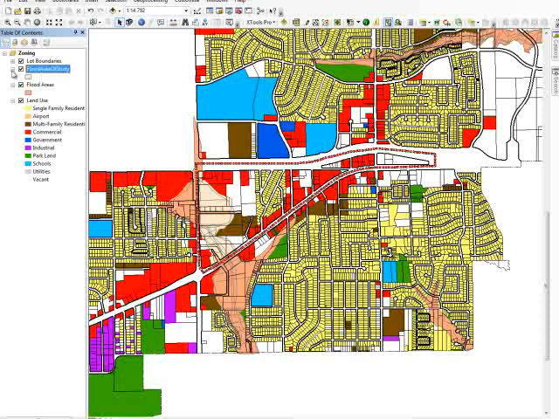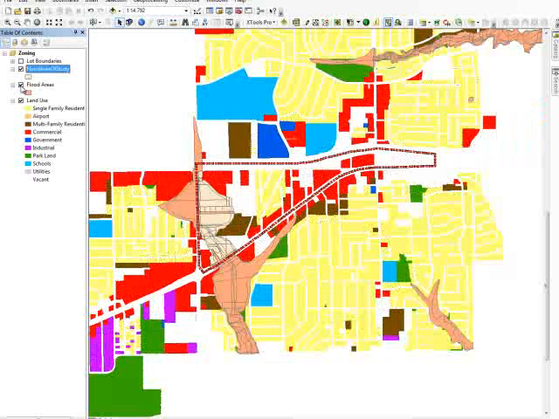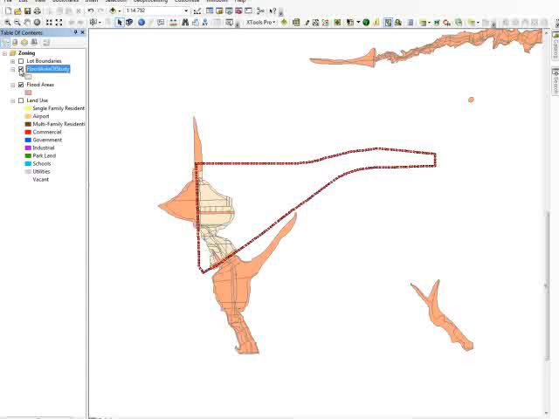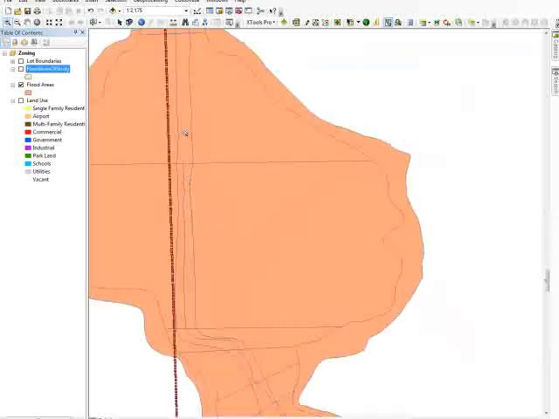Okay, and one way you can see this is by turning off the other layers, and you can see what we have there. Notice that it's divided up into pieces, because the union took the boundaries of both of those layers that we unioned together, and it retained all of those boundaries. So it basically cut that up into pieces. If I turn the flood areas on and turn the flood area study off, just for fun I'm going to zoom in a little bit so you can see what I'm trying to explain. Notice the boundaries.